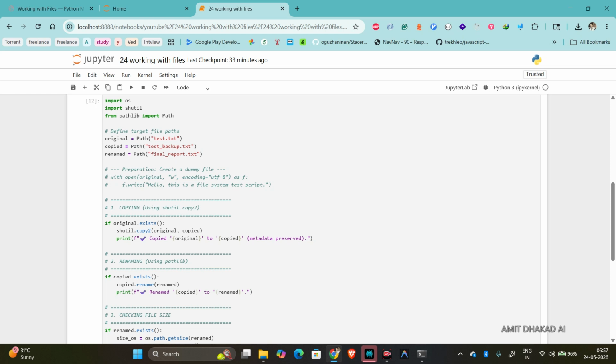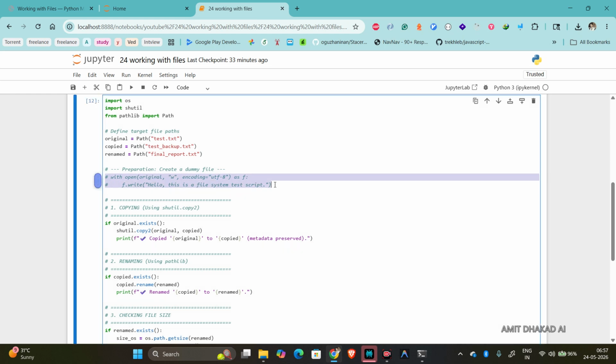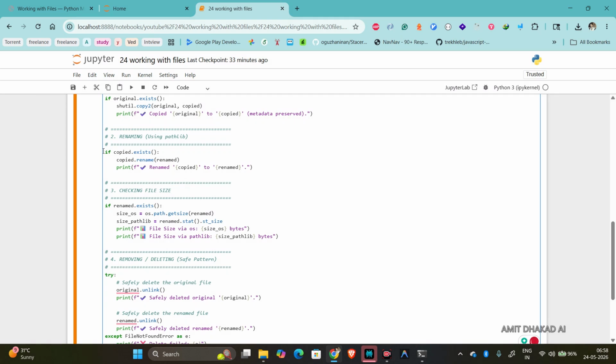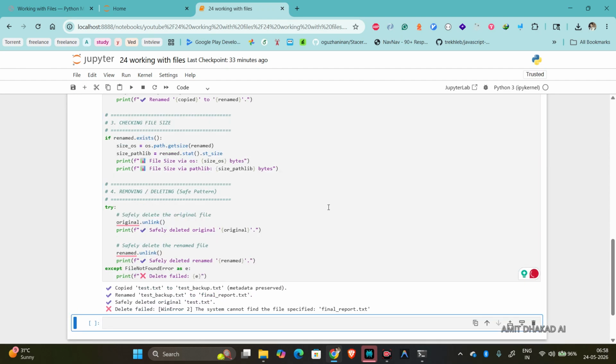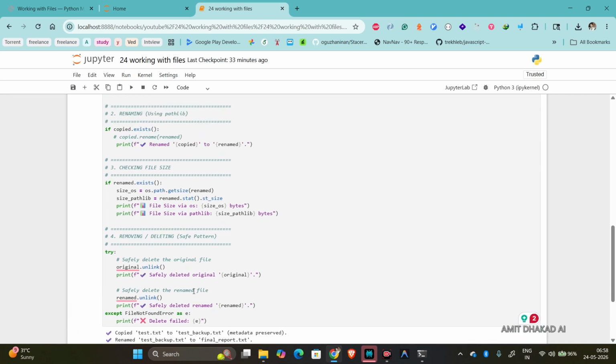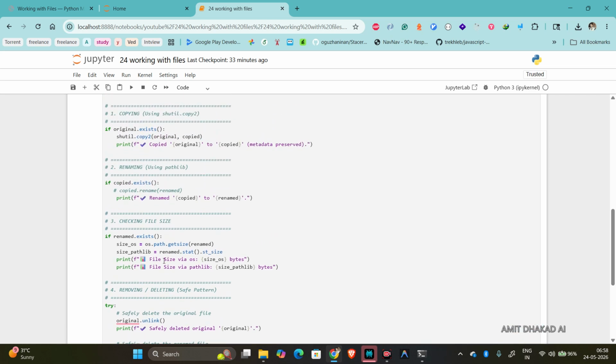And if I uncomment that, okay, and original copy, I created the copy, but I ignored rename here. And if I run this one, you can see renamed test_backup.txt is printing, right?